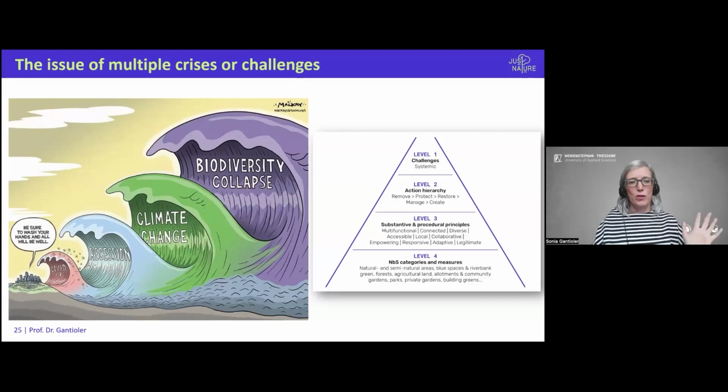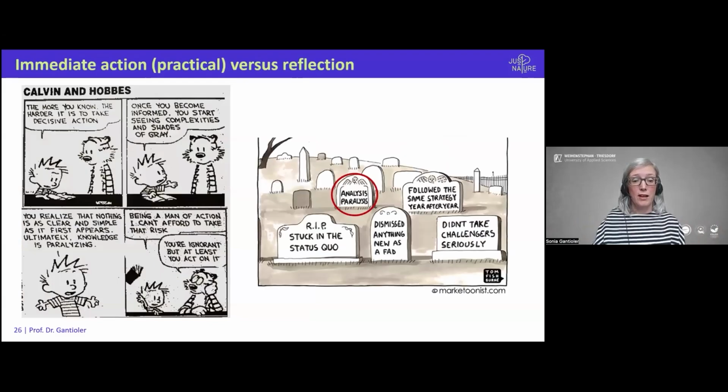And of course, I'm just providing this as an example. Sometimes it's very difficult to address several challenges at the same time, and to find an entry point and not lose yourself in the complexity. So hopefully we were able to provide one way forward on how to do it.